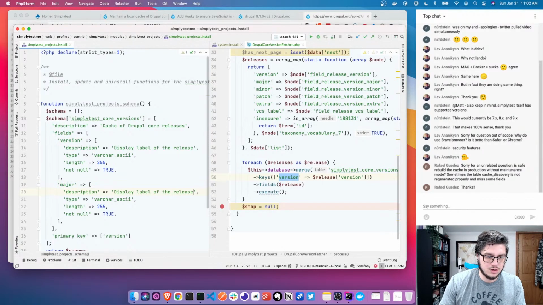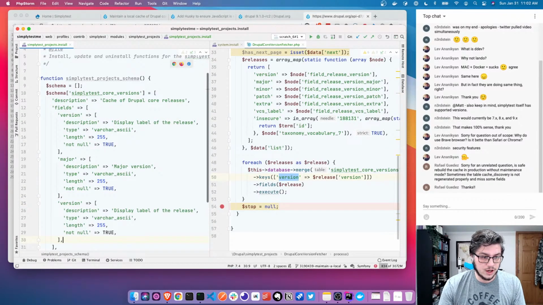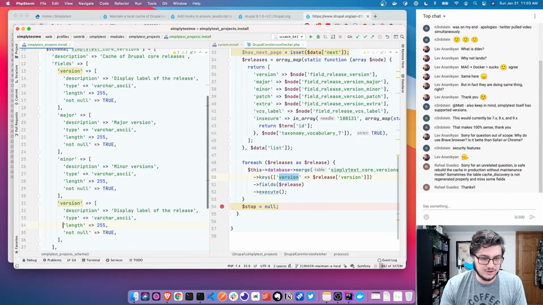We got major. I guess we could technically do optimization and know that major is like one or two characters. Same with minor and patch, but we can decide to do that later. Because from my understanding, when you choose variable character, you can say its length is 255, but it is a dynamic storage allocation, at least in MySQL. I don't know about all the others. And we're using a CMS and not managing our database directly, so there's tons of things that are not optimized in terms of space, but we will make sure to have an index on here to make it faster to search from.